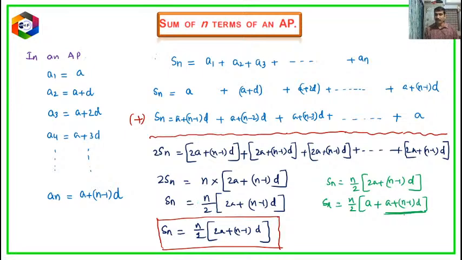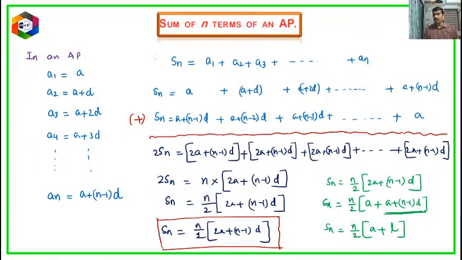అంటే ఎన్వ పదమైనా లాస్ట్ చివరి పదమైనా అని అంటాం. చివరి పదం అన్నా nth term. So now this we can write as n by 2 into a plus the last term, you can write it as l or an. Anything is same. So we got another formula. Sn is equals to n by 2 into a plus l. We know the first term, we know the last term, and we know the number of terms.